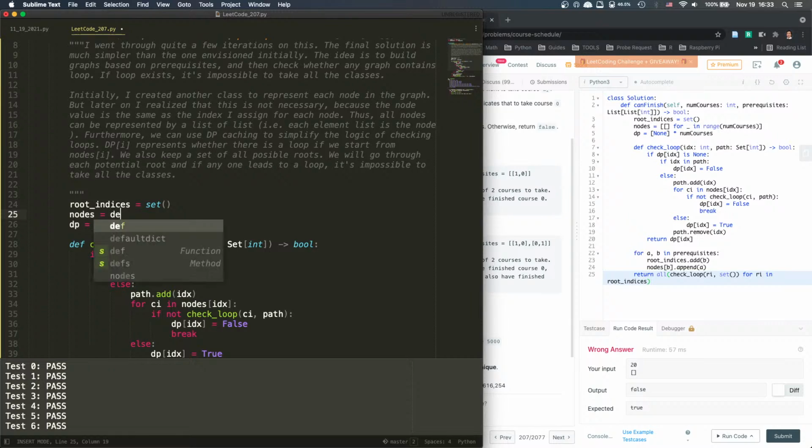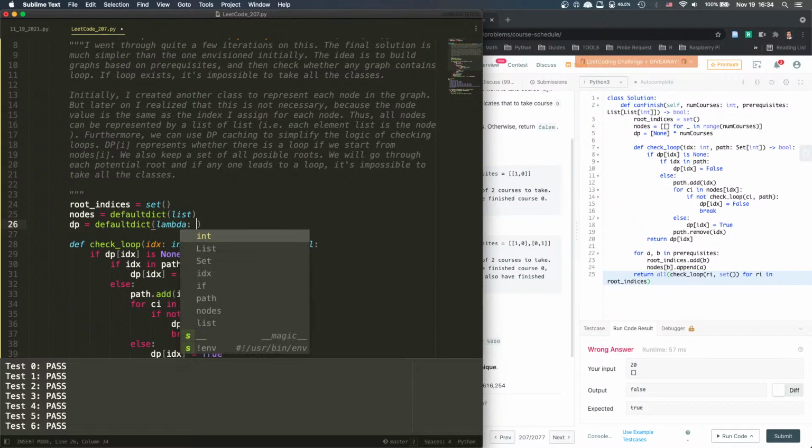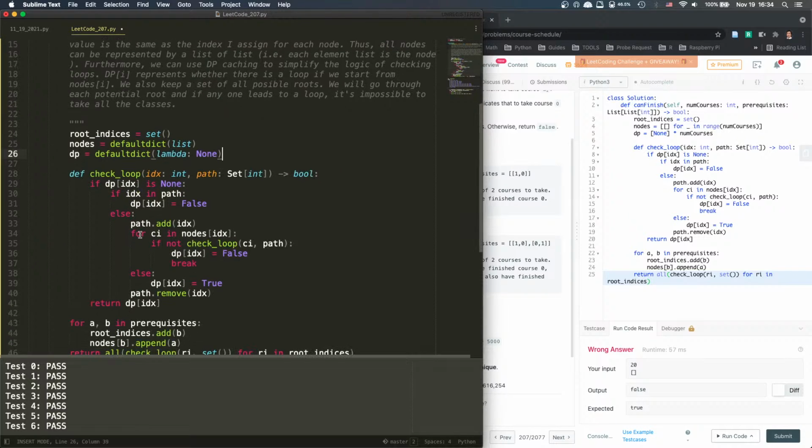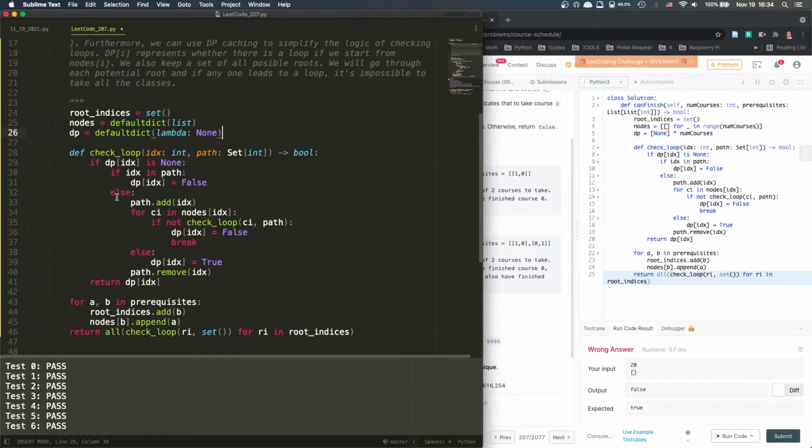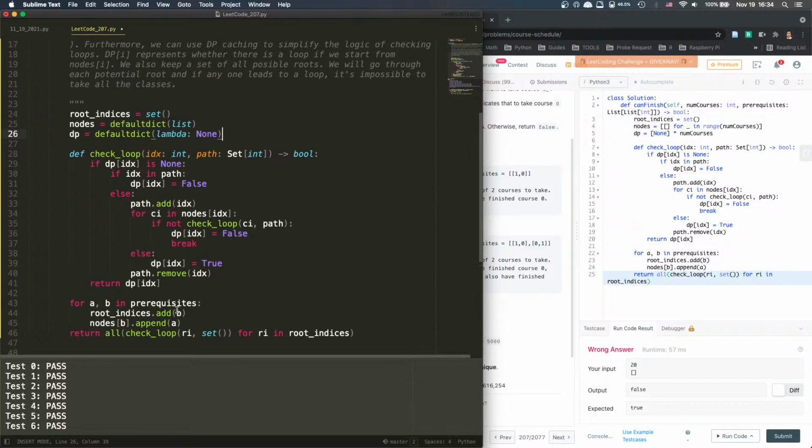So this is going to be default dict list. DP is going to be the default dict lambda none, right? And then I don't think I need to change anything. Add nodes B, yeah, I don't think I need to change anything.